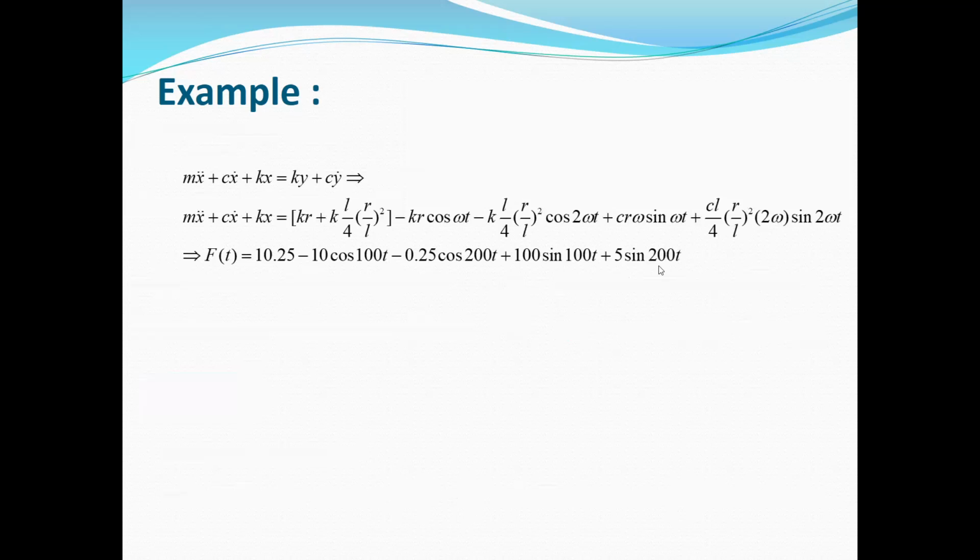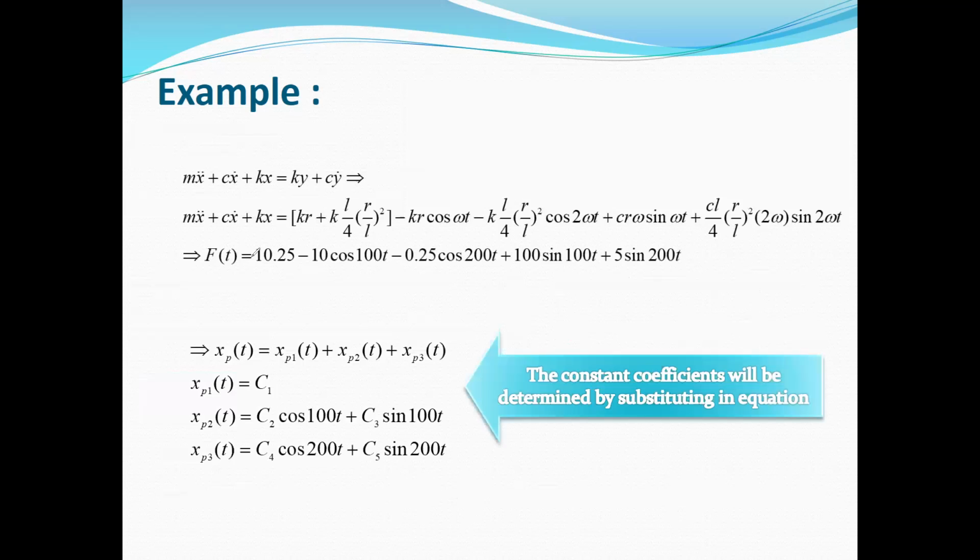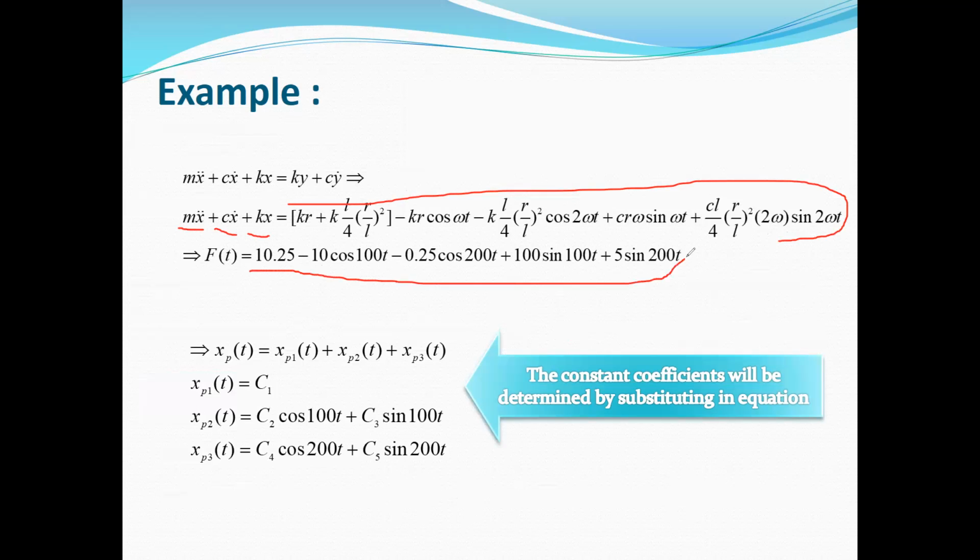So the next step, we need to substitute the numerical value. Once you substitute the numerical value, you will see we will have the equation of motion in this form: m x double dot plus c x dot plus k x is equal to f(t), which f(t) is this term. And if you substitute the numerical value, f(t) will be in this form. As you can see, this is the f(t), the non-homogeneous term.